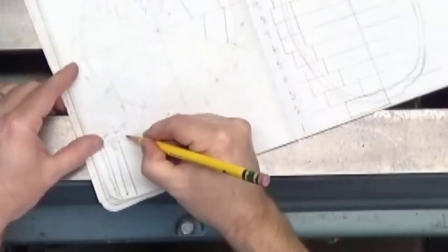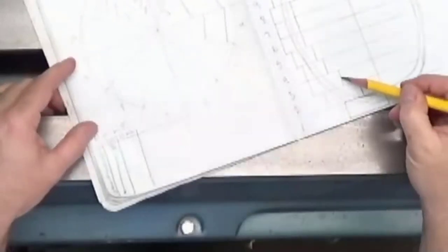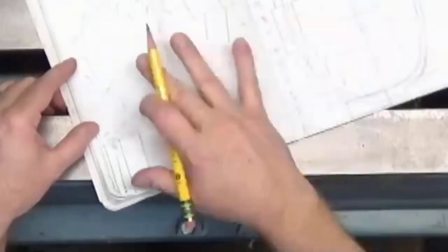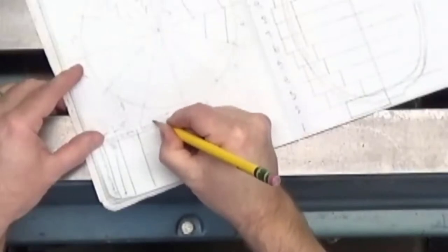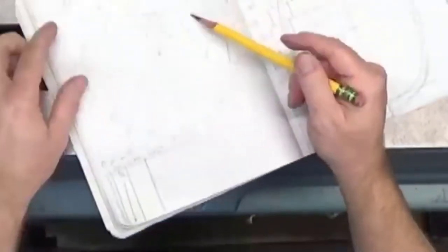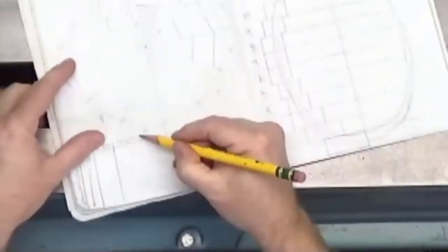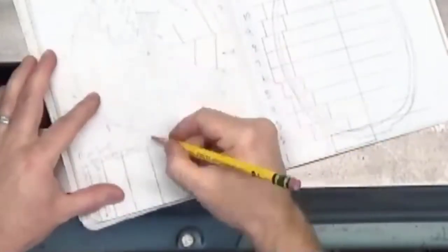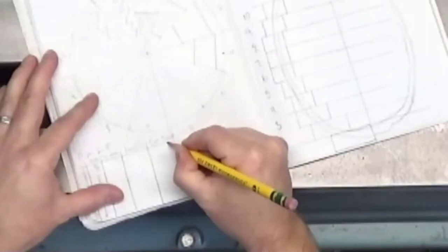Our next column is width. So the width is the difference between the inside radius and the outside radius, and you can pick that up off of either of the views you have. And then the important one is length. That is the length of the widest part of your segments, so out here at the points. And then the last column that I do is called cut order, and we'll get to that one later.